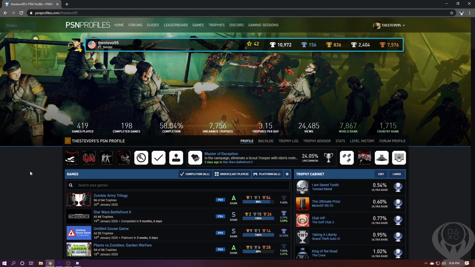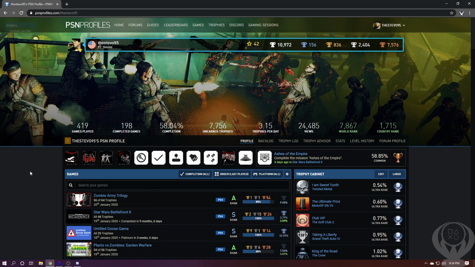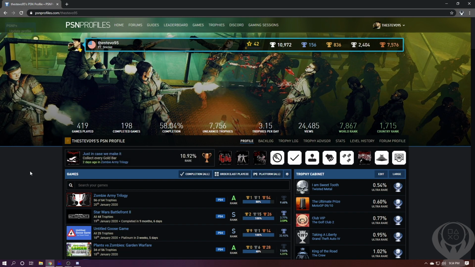And then last but not least, Zombie Army Trilogy. I'm sure you guys saw on the channel, I did end up getting through and doing a full collectible guide on the bottles and the gold bars on a different account, because I had partially already had it done on this account. So over the weekend, I finished that up. I played back through the game and got the gold bars and blood bottles that I had left on my account, which was nice.